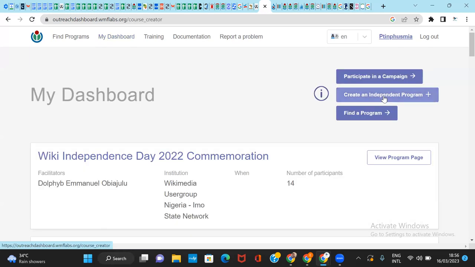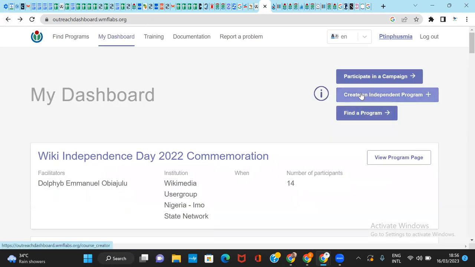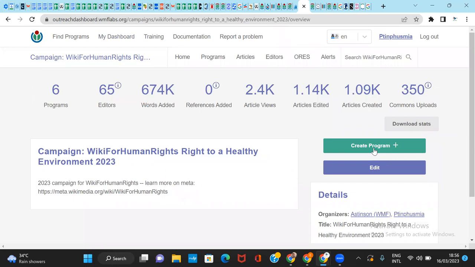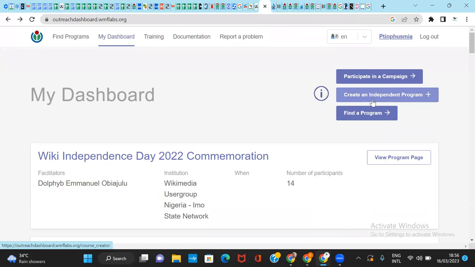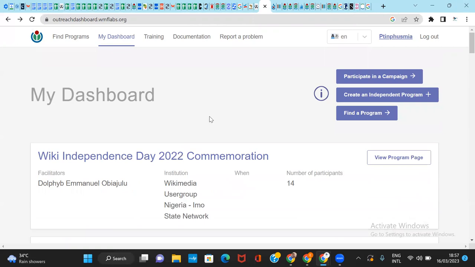So once you click here, this is what you're going to have, the same routine we have gone through before, but just showing you that this is where you create that doesn't help you link up to the central dashboard. But when you create from the other place I have shown you here, it will automatically be linked to the central dashboard because you're creating right from it. So once you finish creating, there is no point saying you need to link up because it's already linked up. But it's only when you follow this route that you know that when you finish, there is linking up to do.